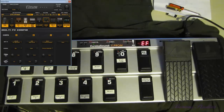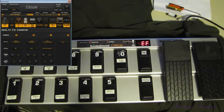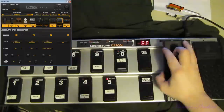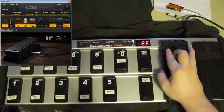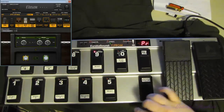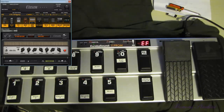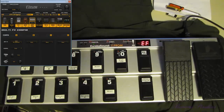You can hit this button and set this up however you want. It's also controlling our delay at the same time because that's how we have it set up, but since the delay is off you won't be hearing the effect. You can play around with this setting — set one or set four different effects. Set it up how you want, then control your effects in real time with the 11 Prom version 1.3. You can still control your Wah by turning the Wah pedal on. Turn it off and you control multi effects. Turn the Wah on and you control the Wah. So you can control delay, distortion, and mod simultaneously. You could always go to a different preset and set up your expression pedal in each one.